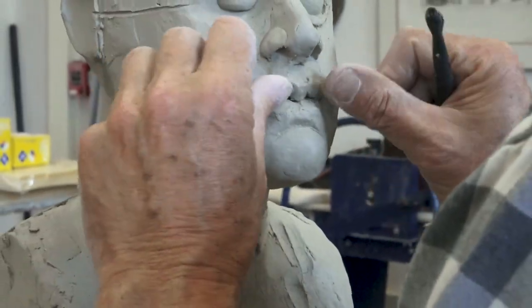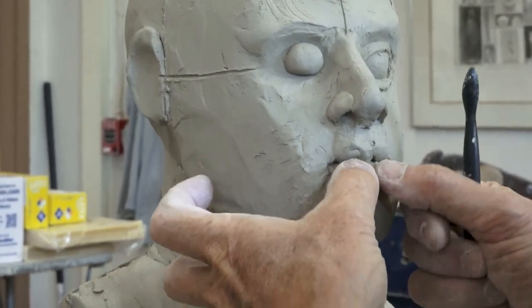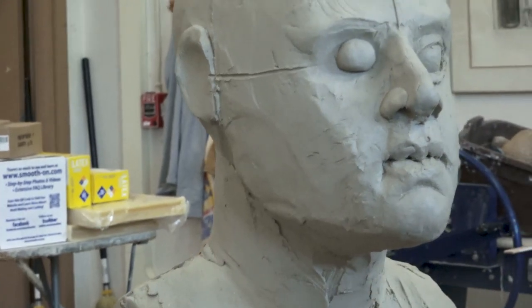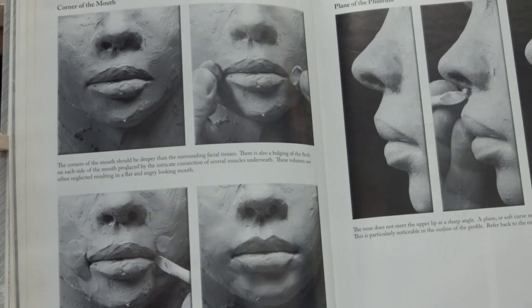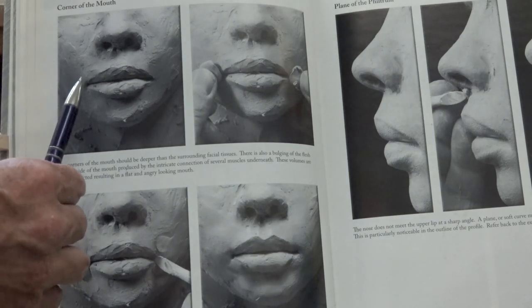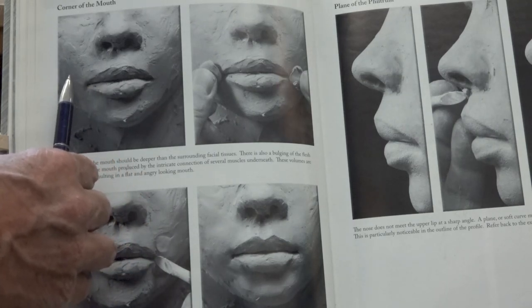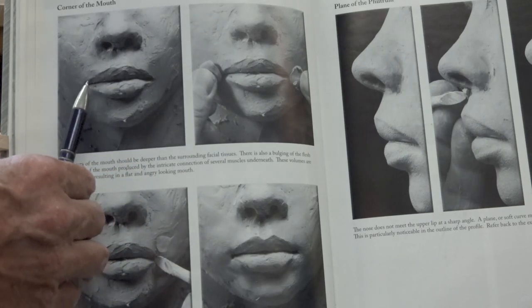Now, the next common mistake people make with the mouth is that they allow the bottom lip to be further forward than the top lip. And that really frustrates people, because if you do that, it's never going to look right. So to give the mouth the kind of dimension it needs, most people make the mouth real flat across here, like you see in the first picture.